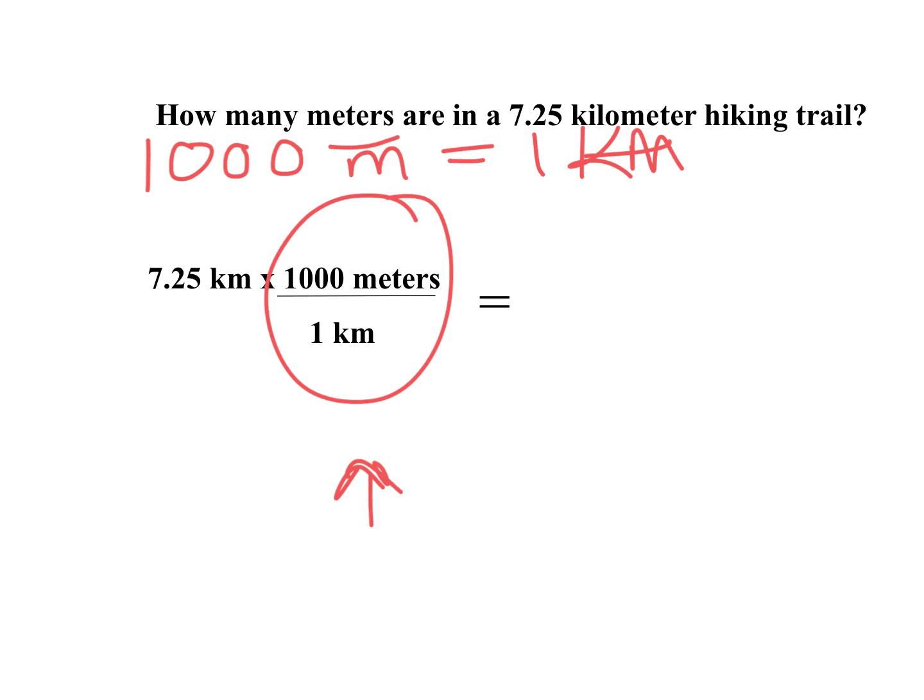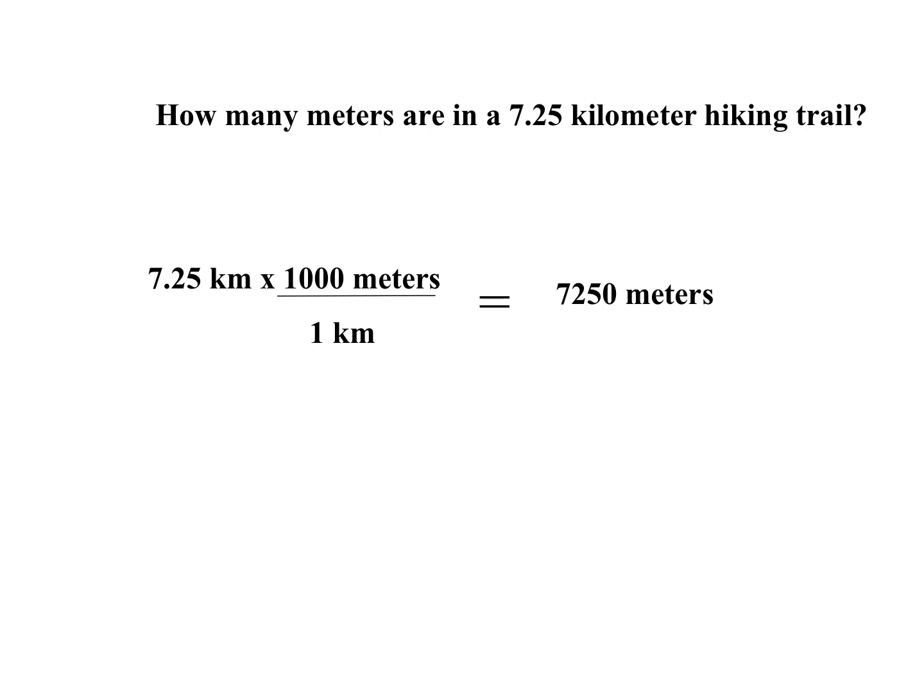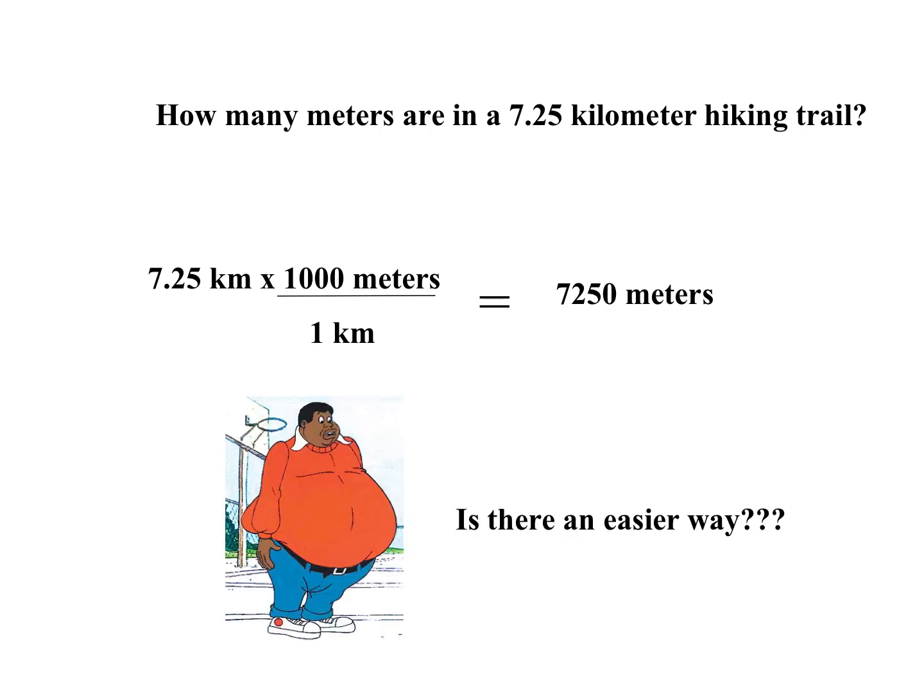So we can do a math way to answer this question. How many meters are in 7.25 kilometers? We'd start out with what they give us, 7.25 kilometers. And then we'd put that equivalency statement in the form of a ratio because there's 1,000 meters in 1 kilometer. And then these kilometers cancel like x's. And if we take 7.25 and we multiply by 1,000, then we would get 7,250 meters. And that works, okay? And that's a method that you're going to learn to solve problems with soon, very soon.